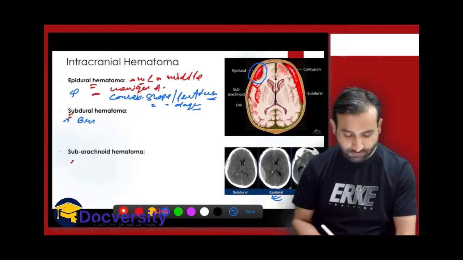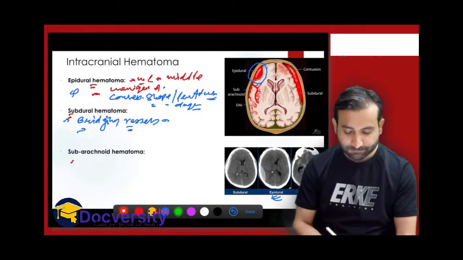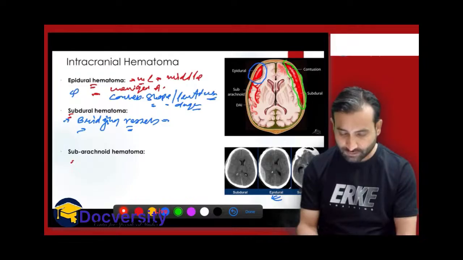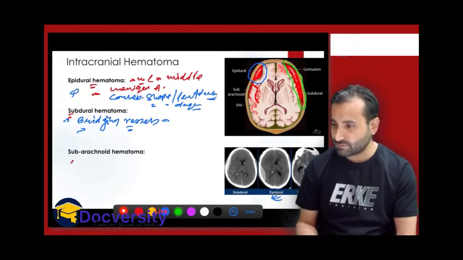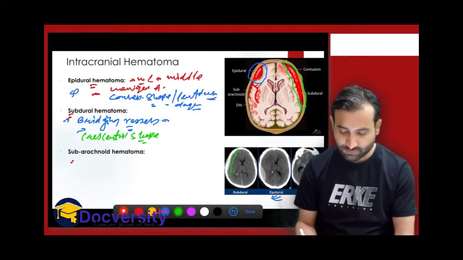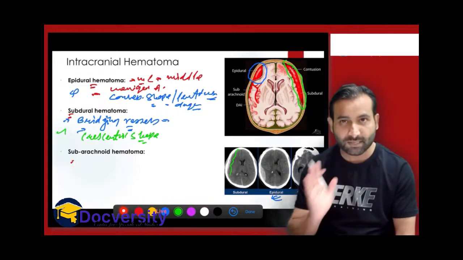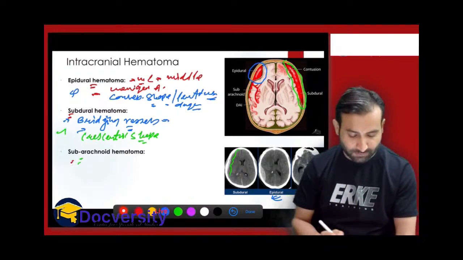Similarly, subdural hematoma. In subdural hematoma, the most common bleeding vessel is bridging vessels. So they produce what? They produce a long, you can see over here, this much big hematoma, right? So this is called crescentic shape. C-R-E-S-C-E-N-T-I-C. Crescentic shape hematoma, right? This crescentic shape hematoma is less dangerous than epidural hematoma, of course, because it is not compressing the brain at one point, right? So this is subdural hematoma.